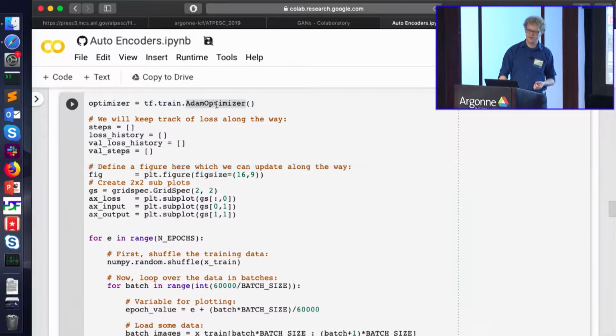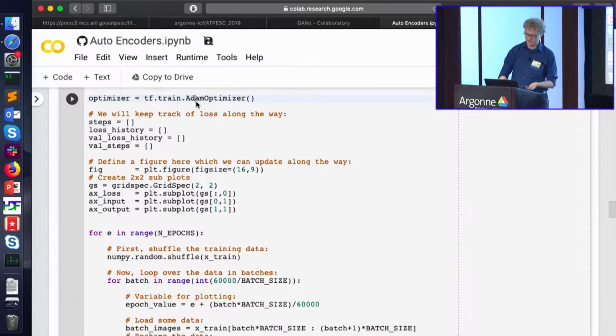The way TensorFlow does that is with these optimizer classes. I'm using one called Adam Optimizer. If you're not familiar with the sort of mathematics behind gradient descent and optimizers, don't worry about it. You can look into all of that to your heart's pleasure later. Adam Optimizer is one of the state-of-the-arts that keeps track of not just what's the best way to tweak the weights, but what was the best way in the past too. So if I got a wonky image this time, I think I'm going to go a little bit this way, even though my gradients right now say go that way.